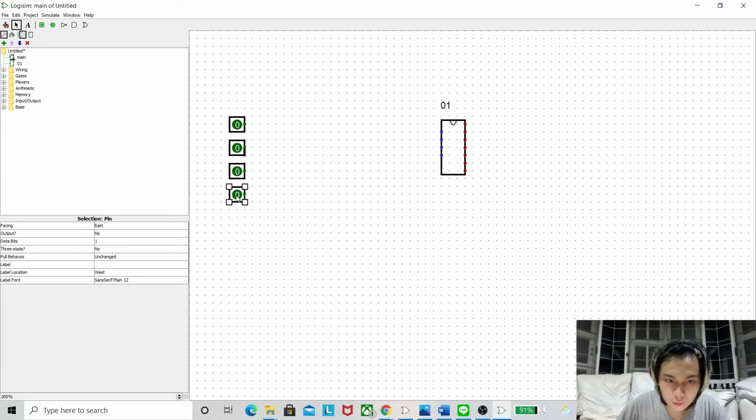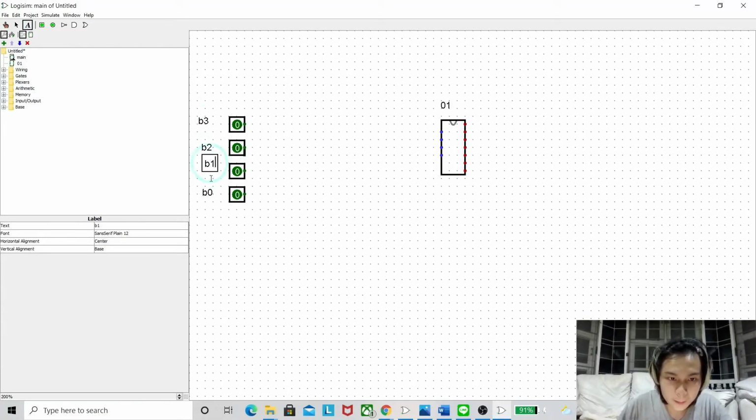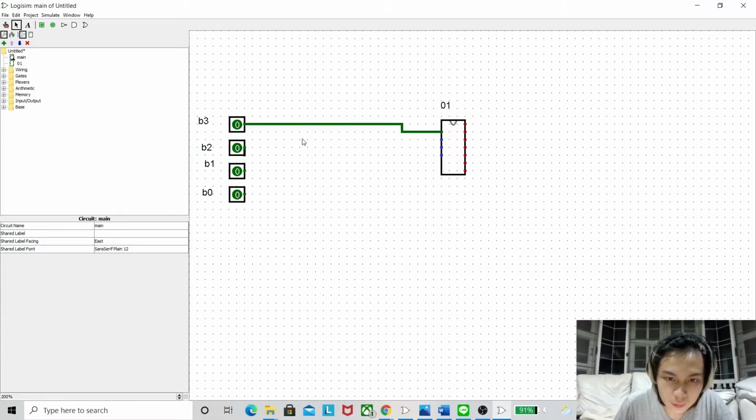Okay, we have 4 pins representing B3, B2, B1, and B0. Then we connect them to our decoder.